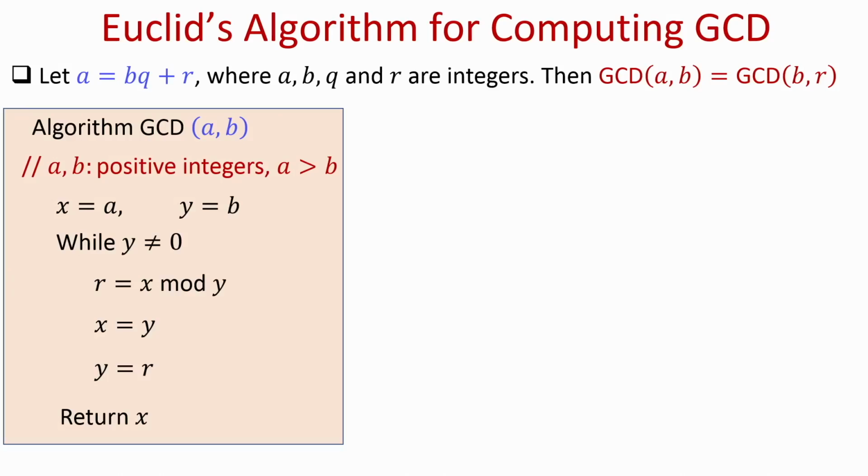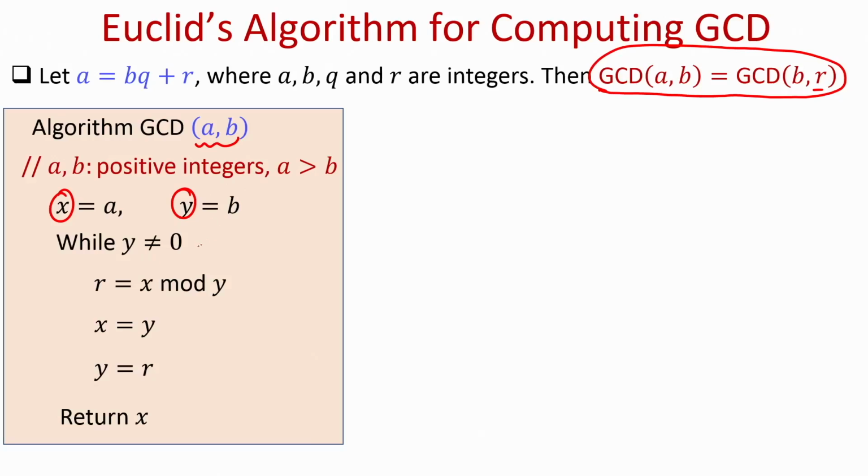Based on this observation, this is a very simple Euclid's algorithm. Your input pair is A comma B, where A is greater than B, and the idea is that in each iteration we will use this rule to reduce the magnitude of A and B till we reach a point where R becomes 0. So, we start with x equal to A and y equal to B. x and y will be my placeholders, and their values will keep changing. The placeholders occupy the values A and B to begin with, and I will iteratively keep changing the values of x and y till I reach a stage where y becomes 0.